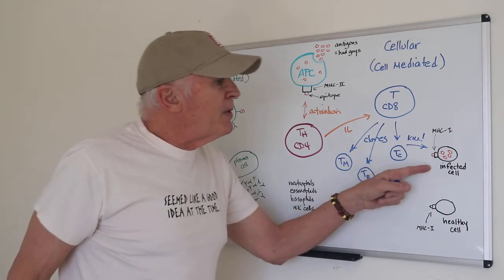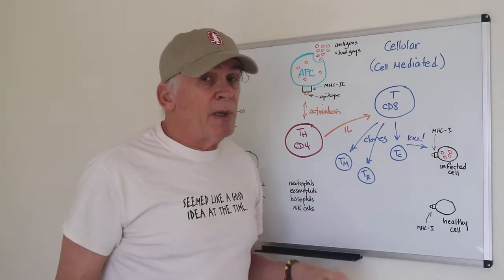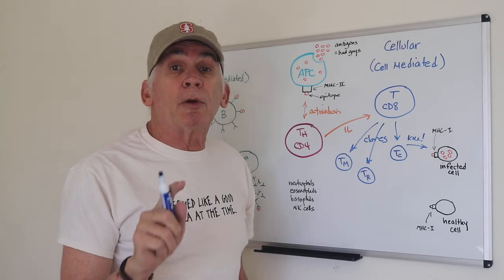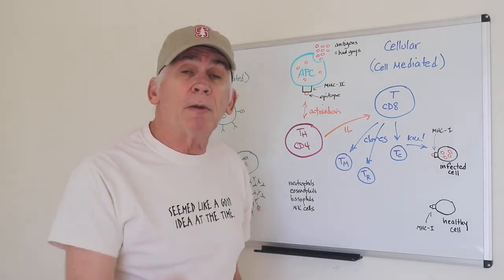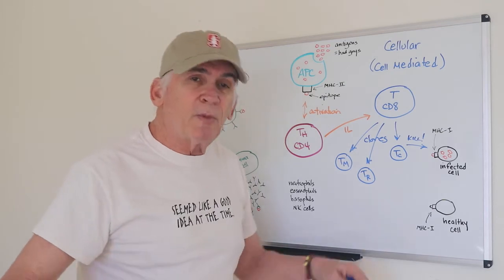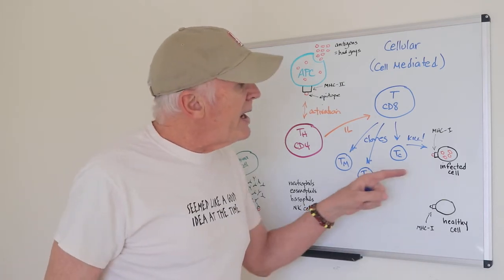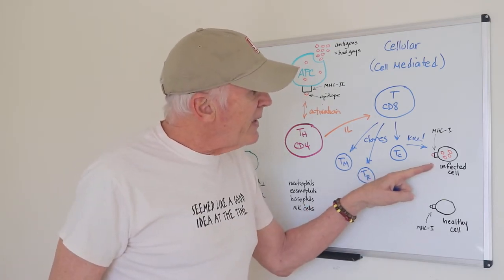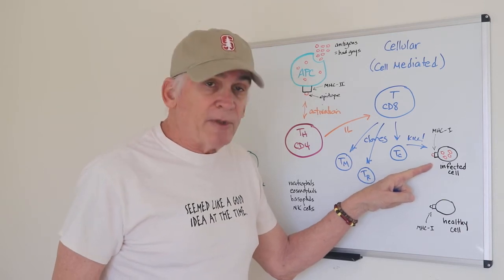Because if a cell of your body has been infected, that's like if you get bitten by a zombie. If you get bitten by a zombie, you're going to turn into a zombie. Therefore, you have to be killed. Your friends and your family will hopefully do it for you in a relatively easy way. So yes, if a cell of your body is infected, it has to die. We have to kill it.